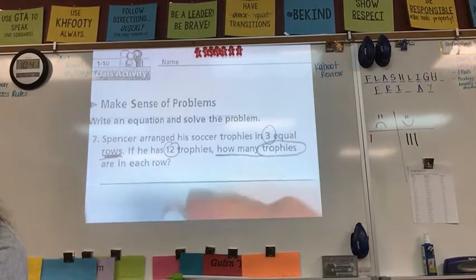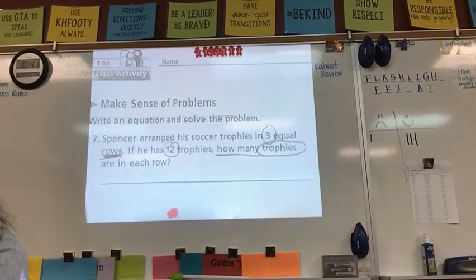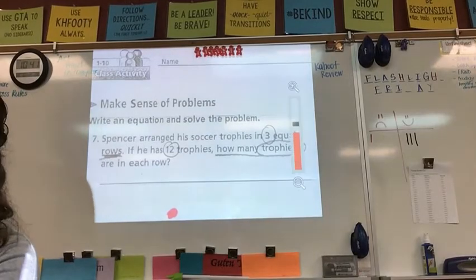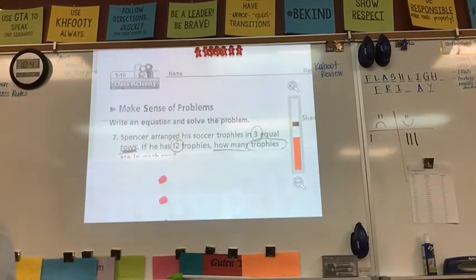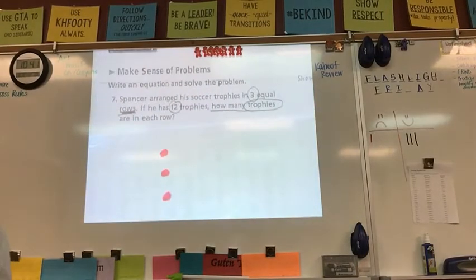We've got 3 equal rows, so I'm going to go ahead and line up my buttons of 3 rows. And you guys can do that too. I'm going to zoom out just a hair so you can all see that work. She's totally right. We know that there's 3 equal rows, so I lined up my 3 rows. I should see every single mathematician doing this on our desk because we are working together right now. We are not slacking.